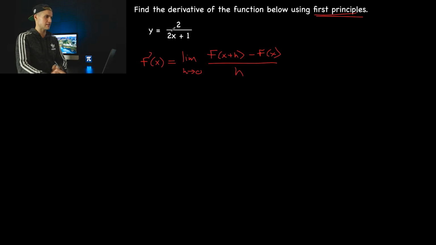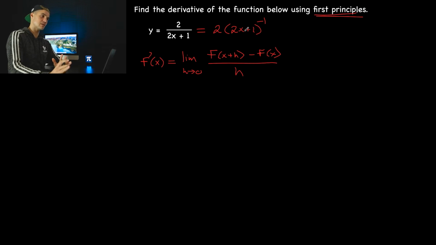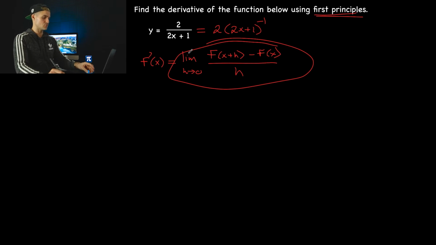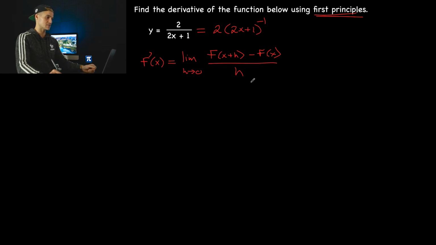I think on this I could use chain rule. You could use quotient rule as well, but whenever I just have a constant in the numerator, I like to bring up whatever expression I have in the denominator, put it to -1. So anyway, we'll use the chain rule at the end to see if we get the same answer that we do with the definition, but you're going to get all your marks by using the definition in this particular case, or in any question that asks you to derive it using the definition or first principles. So let's get into it.